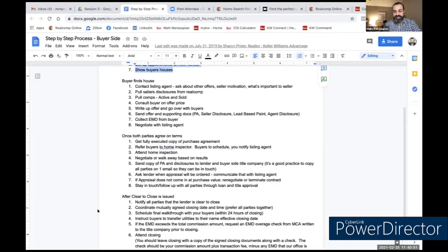If I think it's a property that's super hot and has a ton of interest, I'm just going to be upfront with them. Say, guys, house looks great. We just walked through it. There's a line behind us. I saw all the showings blocked. They haven't called for highest and best, but I suspect they're going to. We need to come in really strong. And then, how bad do you want it?